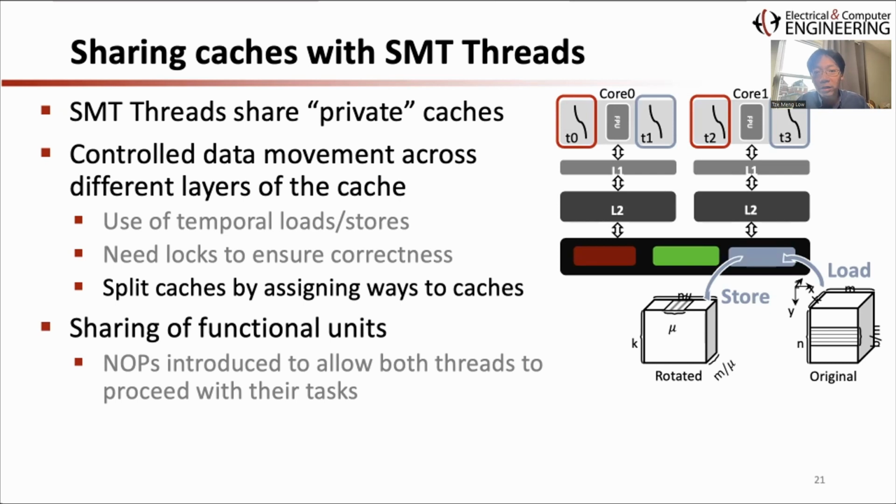And what we had to do then is to introduce no-ops within the double buffering threads so that there's a pause in the computation so that the other threads can proceed. So this is a case where the model tells us that all the functional units, in this case the load store units, are utilized completely. We actually need to introduce no-ops to improve performance. Without the no-ops, the performance of the overall approach looks as if the work were done completely sequentially.